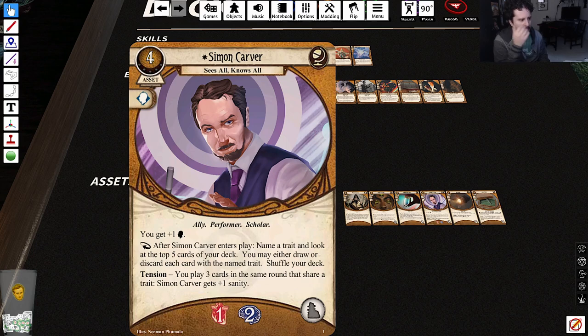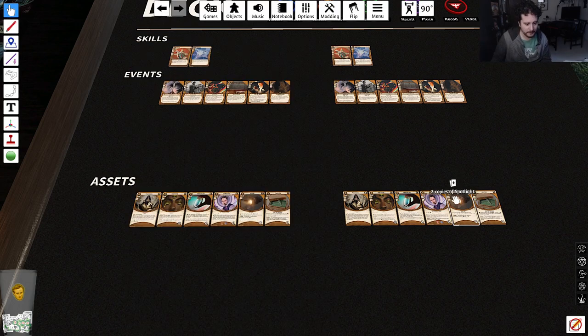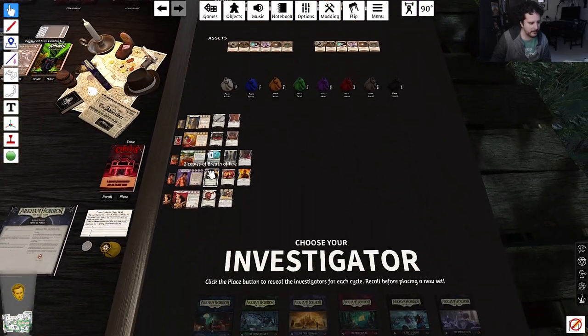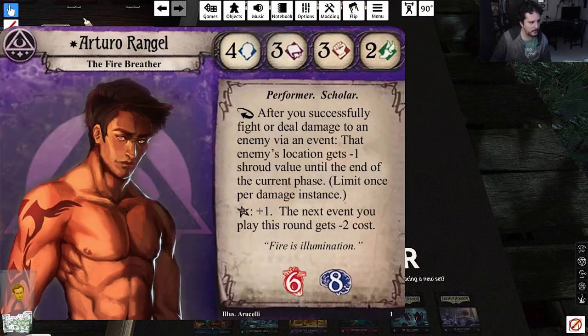Alright, Simon Carver, sees all, knows all. Ally. Performer. Scholar. Soaks for 1/2. Ally slot. Alright, let's see how this guy competes with Dr. Milan. The greatest question in the history of the universe: can this man beat Dr. Milan? You get +1 brain. After Simon enters play, name a trait and look at the top 5 cards of your deck. You may either draw or discard each card with the named trait, then shuffle your deck. Tension: you play 3 cards in the same round with the chosen trait, he gets +1 sanity. Yeah, I think that's cool design. It's like another version of Jeremiah Kirby, just using brain. Obviously, I think it would be really good with this character.